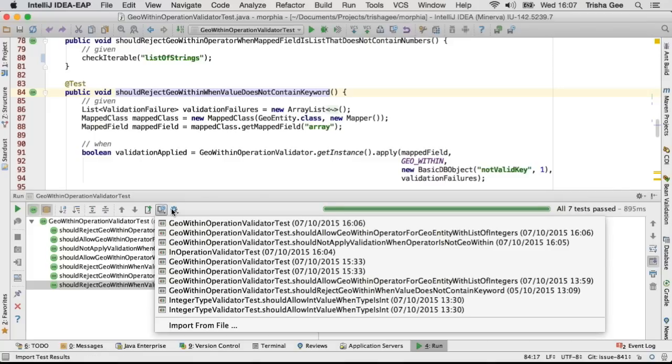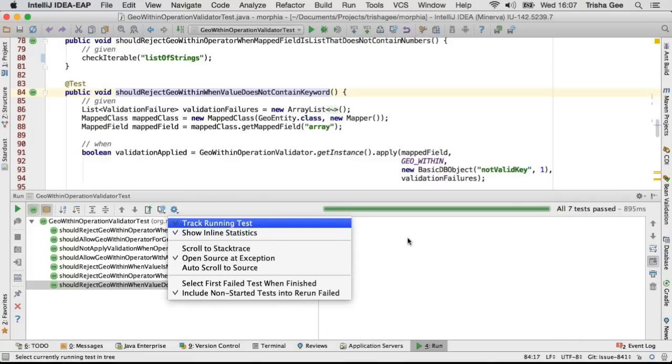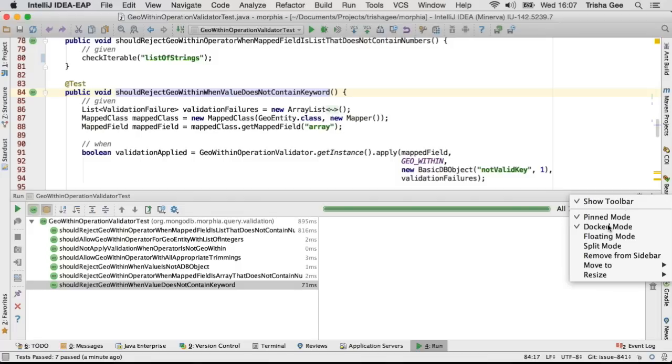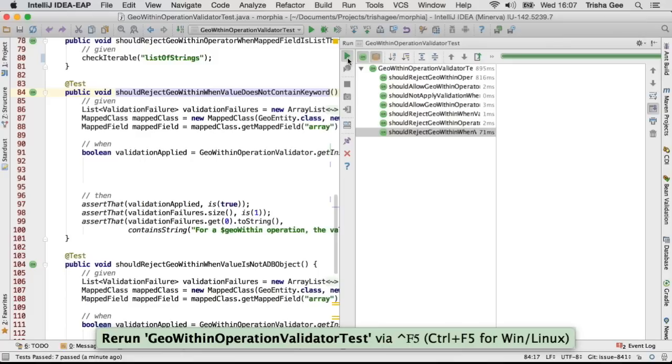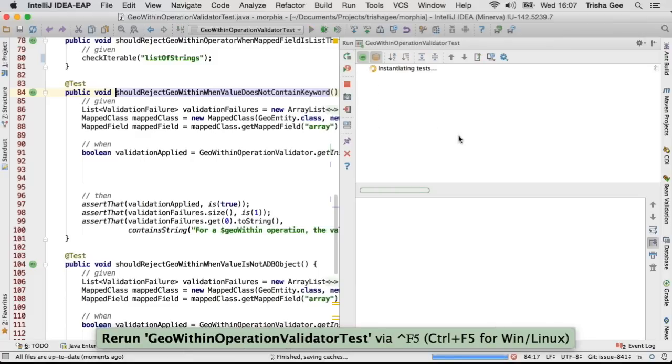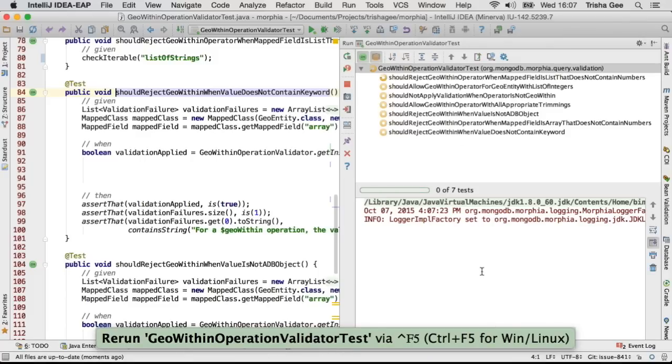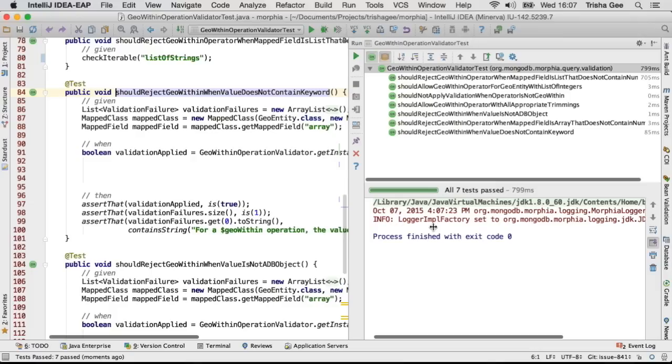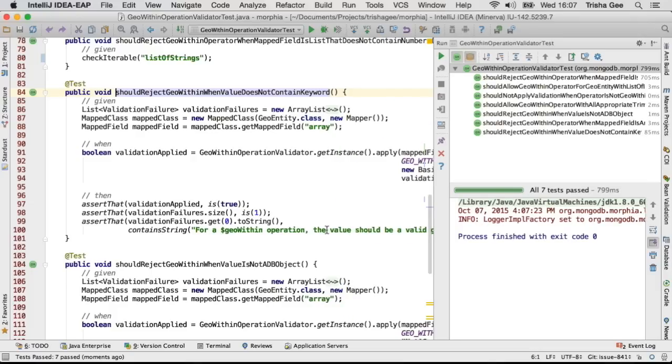So if I put it on the, let me find it now. Oh no, sorry, I'm looking at the wrong place. I can move this to the right-hand side, and it will automatically figure out that now I'm running on the right. The best place to put the console is down underneath the tests themselves. So I have a bit more versatility around how I display my test results, depending on screen layout and so forth.